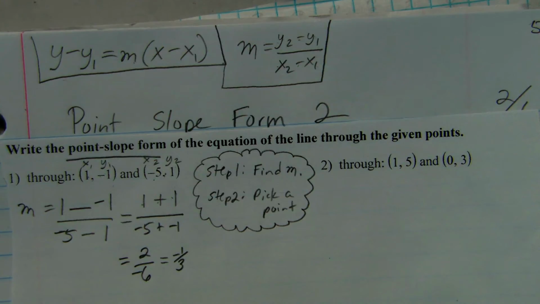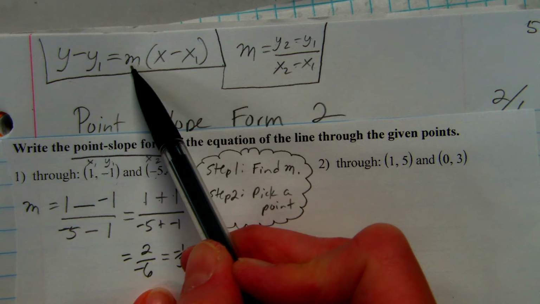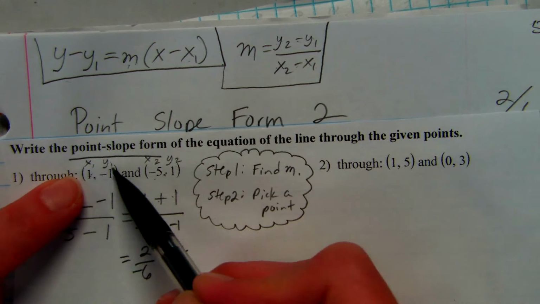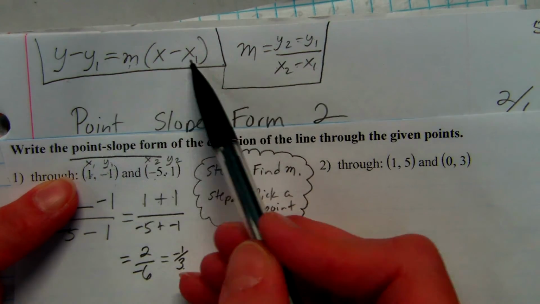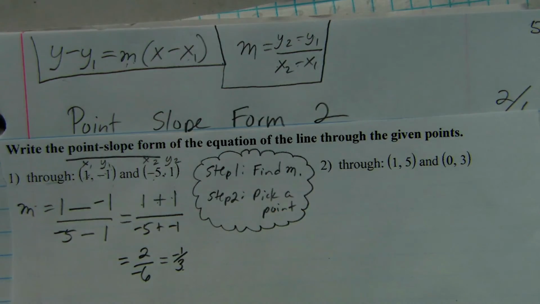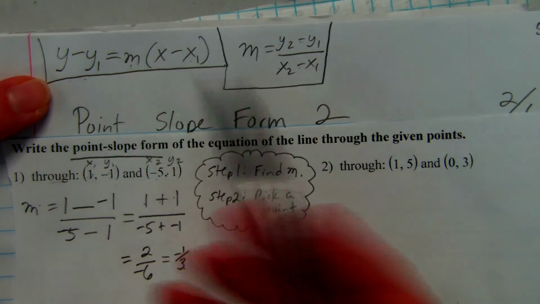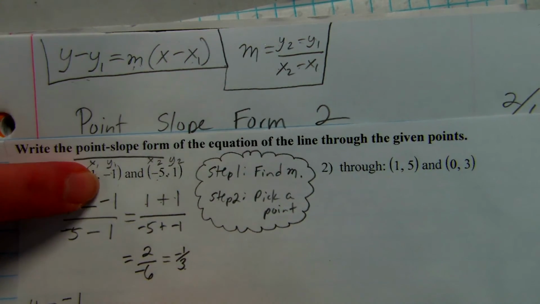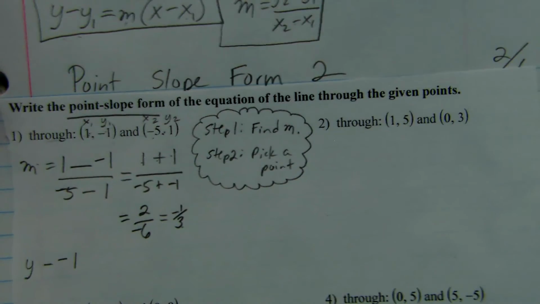So what we're going to do with that is we're going to put that into this equation. Now we only need 1 point to be this x and this y. If you want it to be this one that we had, because that has x1 and y1 and that's what it looks like up here, that's okay. So that's what I'm going to do, I'm going to use this x1 and y1 to put into here. So I'm going to have y minus negative 1. I'm sorry, I am off the screen. Let me just zoom out a little bit.